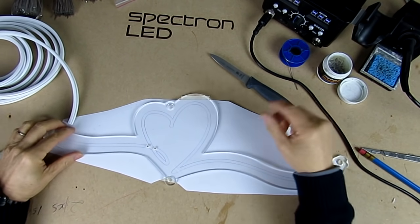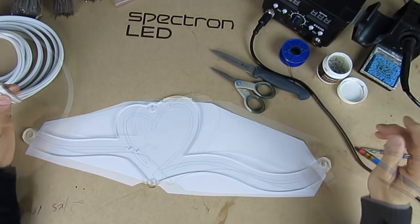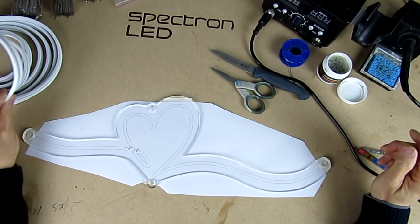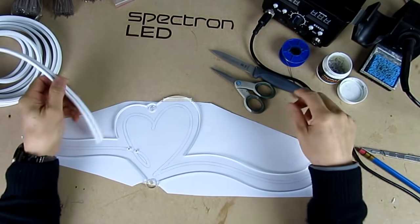Today, I'm going to show you how to make a neon flex sign. With a little bit of time and patience, you can make some wonderful signs or graphics out of this flexible neon.